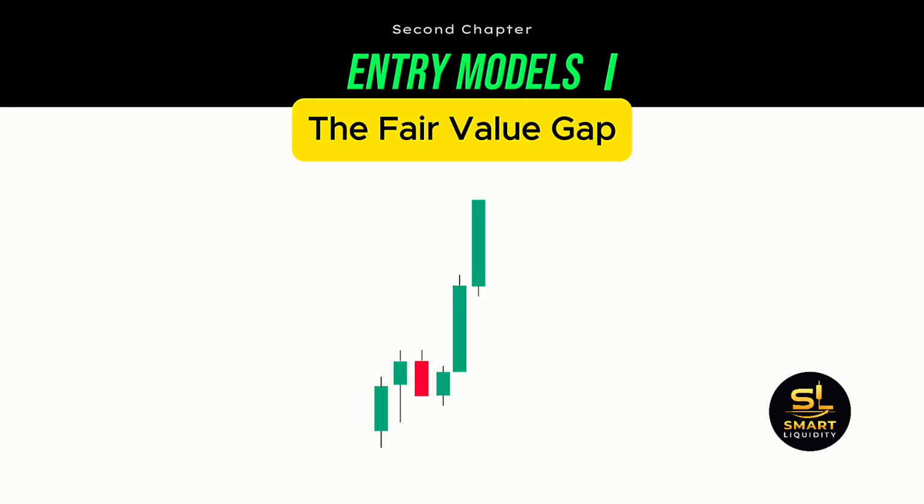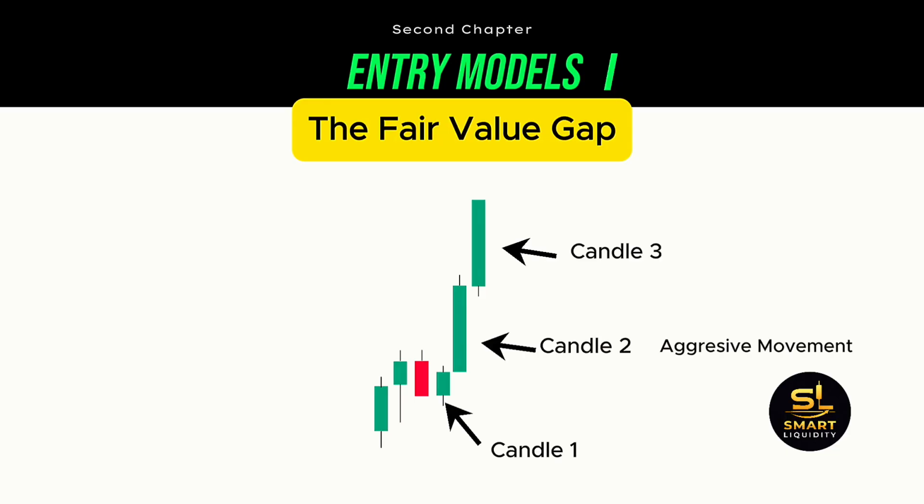Now we want to identify the fair value gap using candles, and then we jump into the charts. First, we will present it for the uptrend. We want to look at a sequence of 3 candles, where one of them has pushed very aggressively, with a higher momentum than the previous ones. The previous candle should have its high wick lower than the entire body of the large candle. And the third candle, which is the next candle from the larger one, should have the low wick higher than the whole body of the large candle.